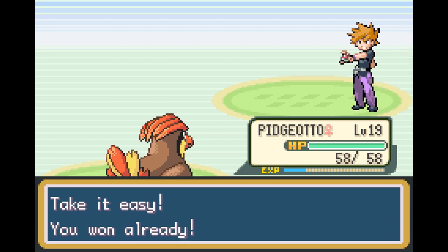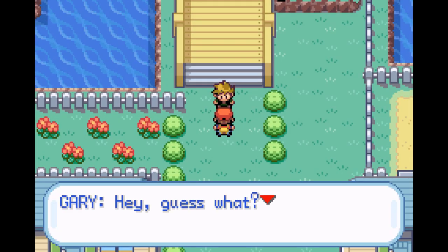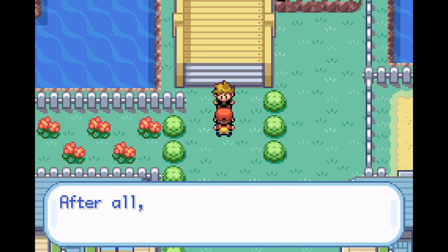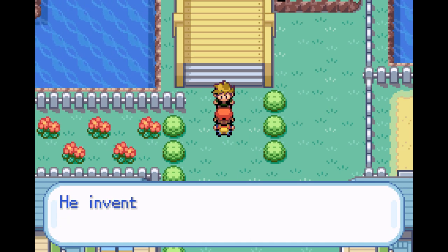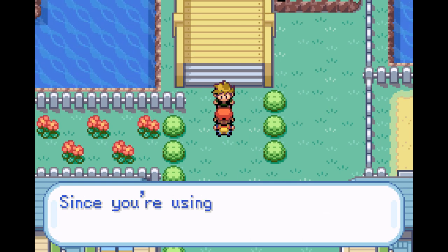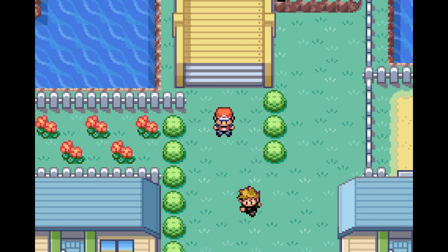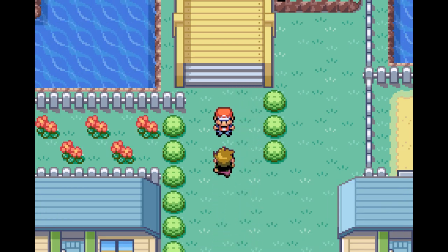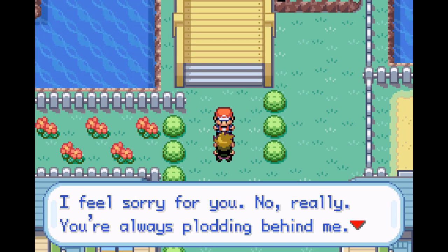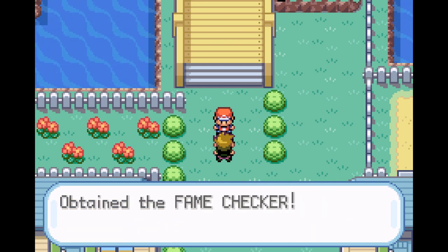Awesome. Take it easy. You won already. Alright, you're talking tough before. Hey, guess what? I went to Bill's and got him to show me his Pokemon, and they added a lot of pages to my Pokedex. After all, Bill was famous as a Pokemaniac. Sounds like the Poker app. Okay, he invented the Pokemon storage system you use too. Since you're using the system, you should thank him. Look. Better get rolling. Smell you later. Oh yeah, right. I feel sorry for you. No, really. You're always plodding blind. So here, I'll give you a little present as a favor.